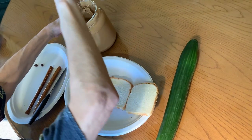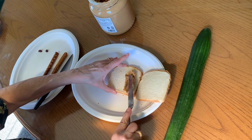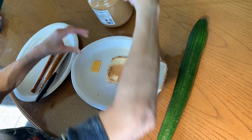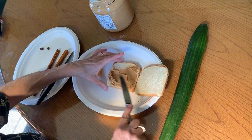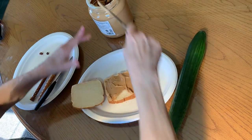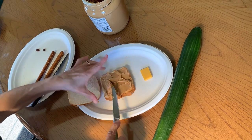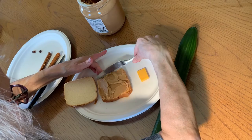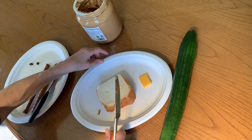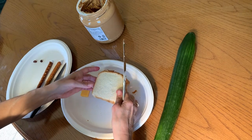Okay, so we're going to start putting this together. I'm going to make a peanut butter sandwich — you make whatever kind you want. My boys particularly like peanut butter and banana; that's a really good sandwich, very filling and full of potassium, and peanut butter has good protein. So this one's just a peanut butter sandwich. I'm going to put it together with the bread. That part's all set. I'm going to move that over to our finishing plate.